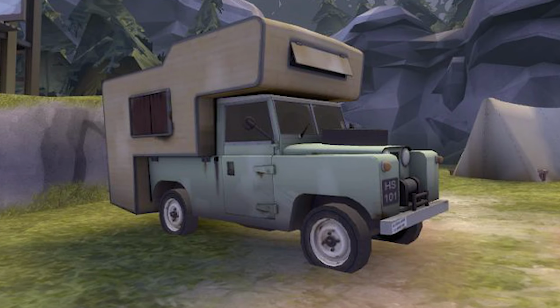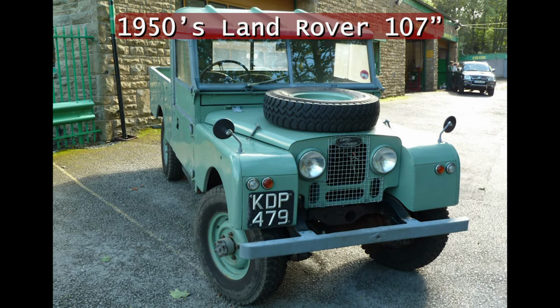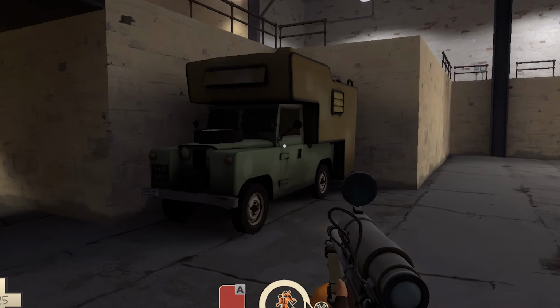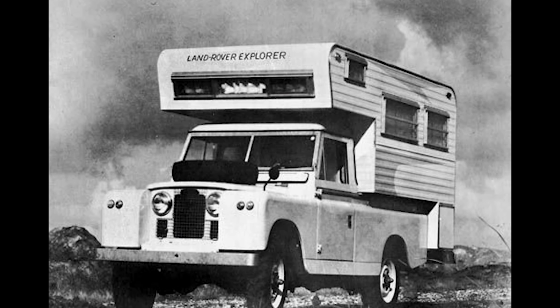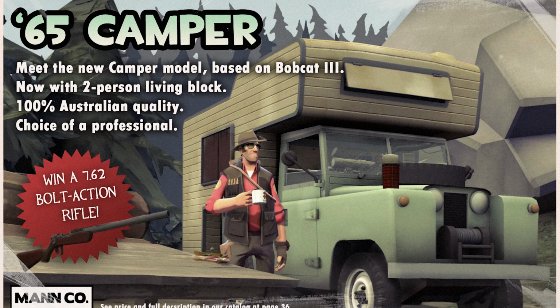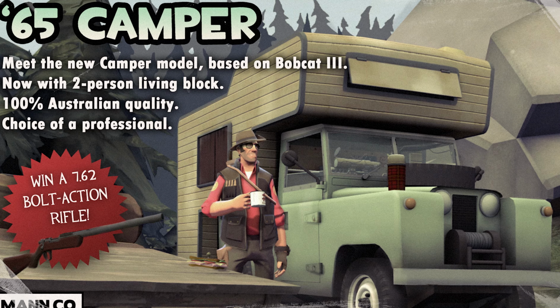This model is based on the 1950s Land Rover 107 series with a truck bed camper conversion. When Valve designed this model, I am 100% sure that this photograph was the direct inspiration for it. Overall, you can easily tell that this vehicle prop is based off of a vintage Land Rover.